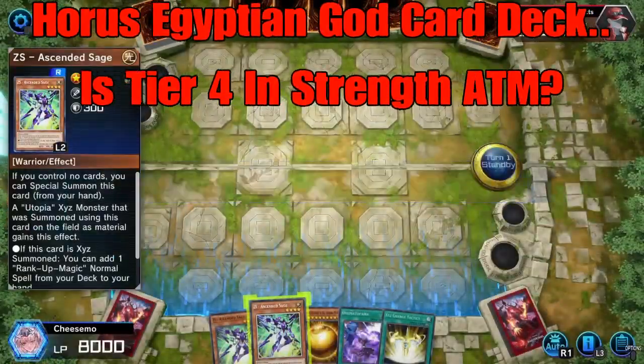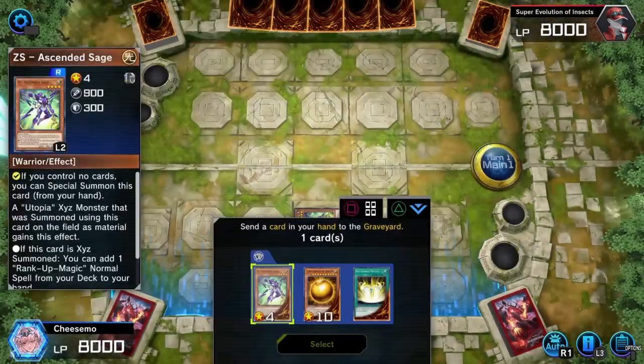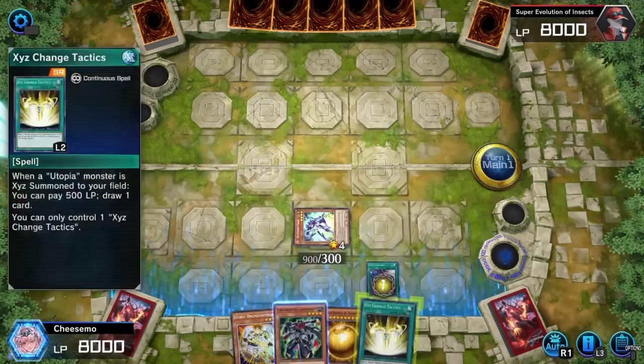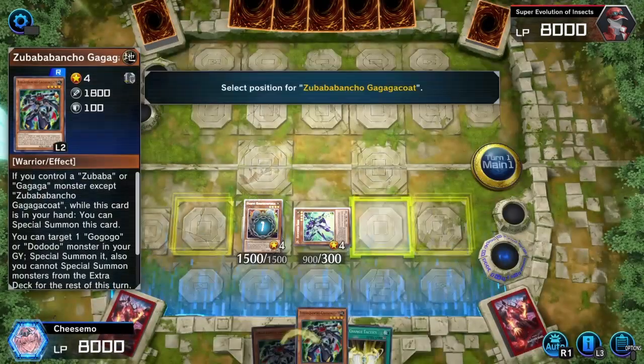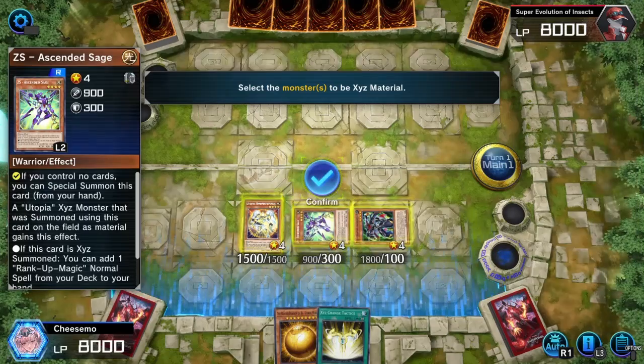So this is my Horus Egyptian God card deck. It is currently tier 4 in strength at the moment. Okay, so why is it tier 4 in strength? The Egyptian God card deck is a confirmed 12-13 interruption board. It can cook, it has a lot of gas.